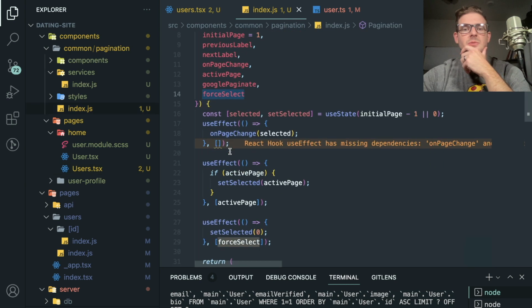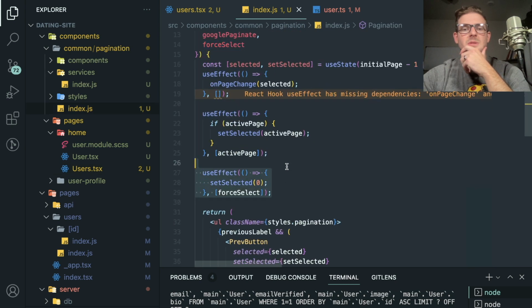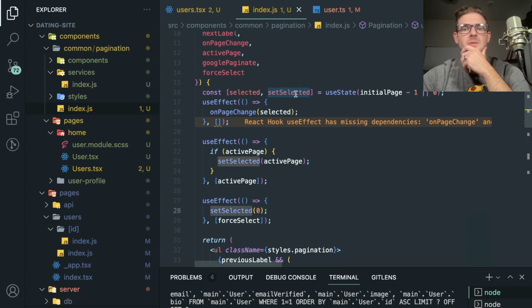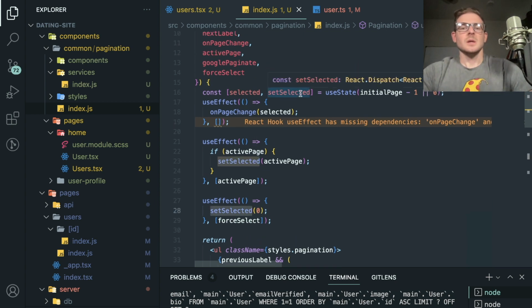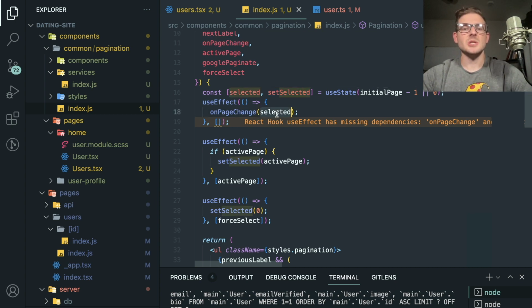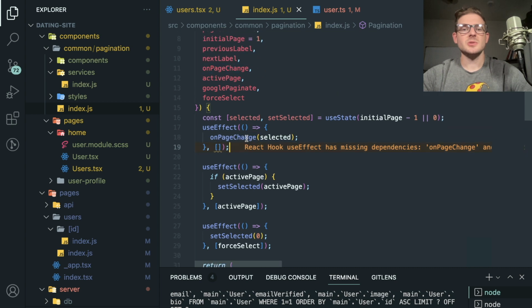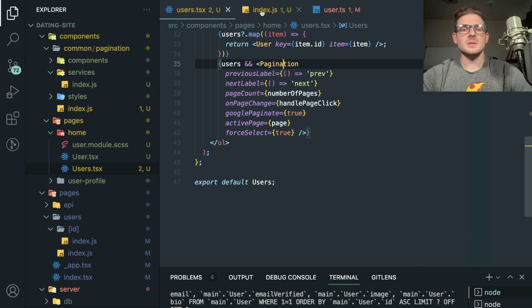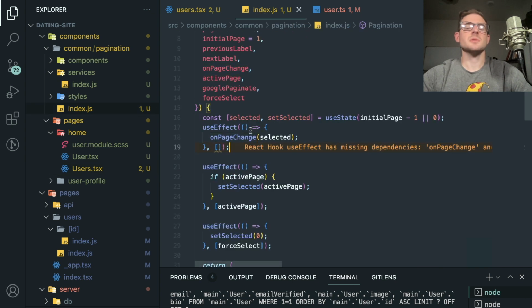Force select of true. Set selected of 0. When the page changes, on page change. So this is probably trying to fetch the initial stuff. But honestly, the pagination shouldn't be in charge of that.